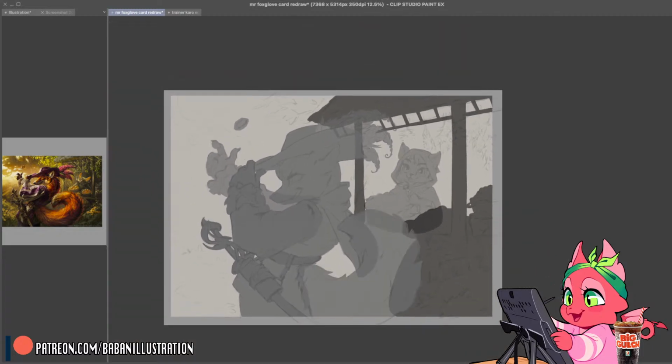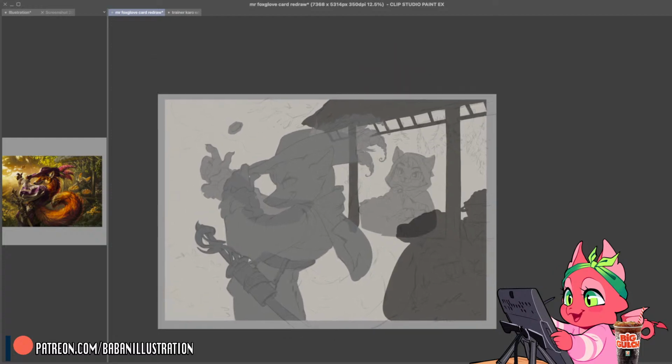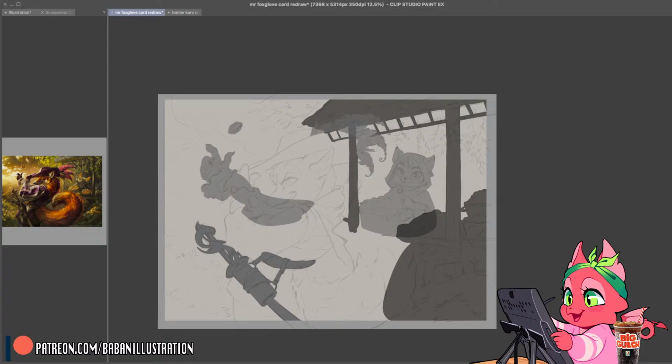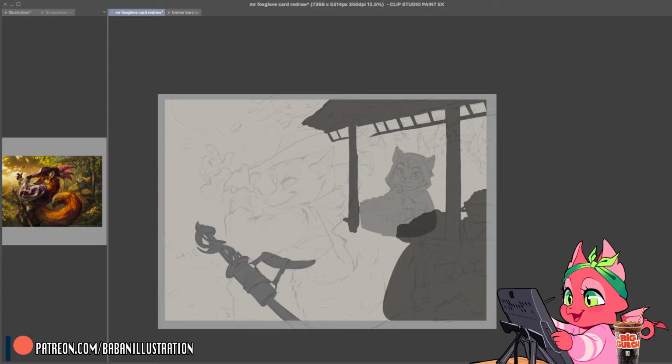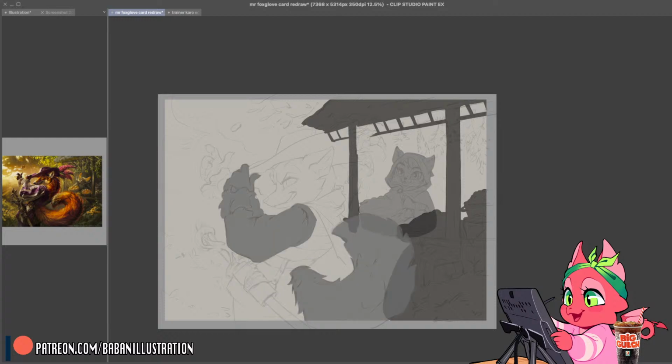Right, I guess color blocking is a good idea, because I have laid all these out into layers. They're semi-transparent right now, so I can see where they are, but that makes it easier to split them up. I only have two in the background, but the fox is a bunch of layers. There's the fox gloves and the hat and the arm are split, and then there's the body, and then there's the hilt, the rapier sword, and the arm and the tail, because it's going to be easier to get the edges on them.